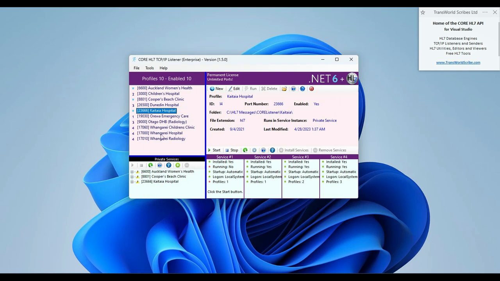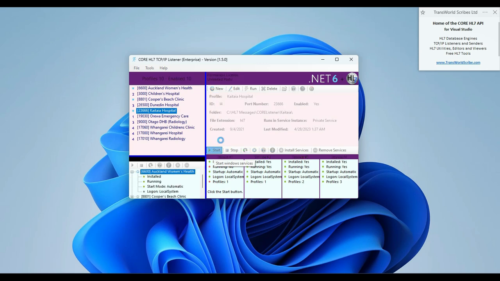Now the first thing you'll notice when you come back to your main window is you have a new menu called Private Services. The toolbar for this menu mirrors the toolbar over here with the same icons. It's got little warnings on it, and the reason is because it's not installed. But we can just click this install button, just like over here, and install them. And now they're installed, and now I can start them. I can restart all of my other services, and now I'm done. I've got 3 private services. They are running and receiving messages.